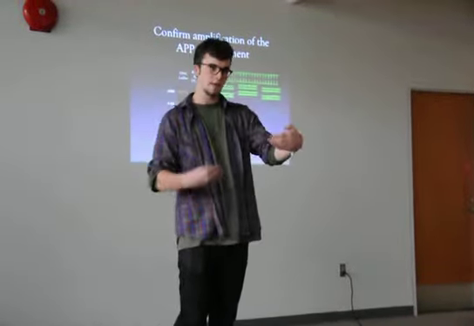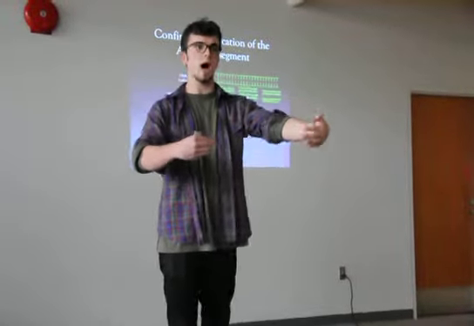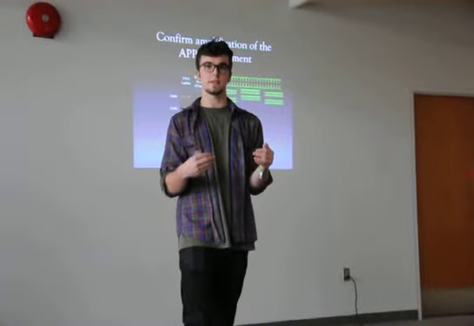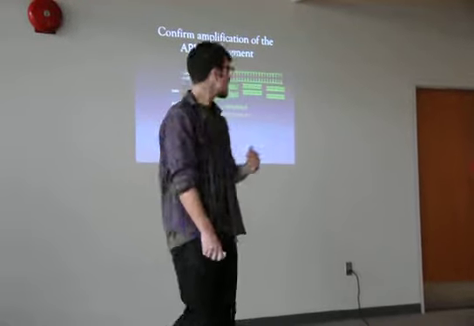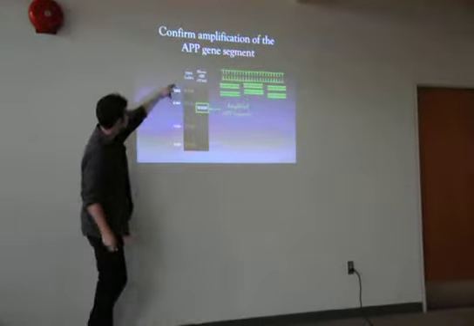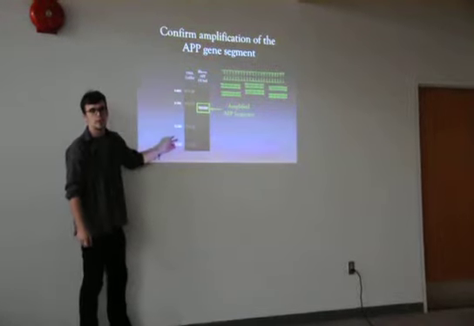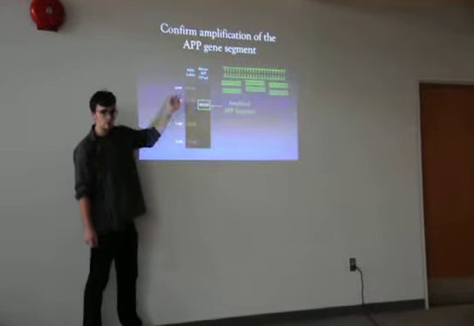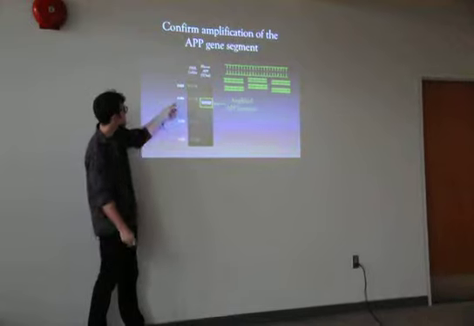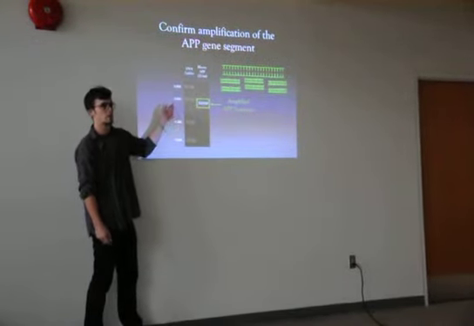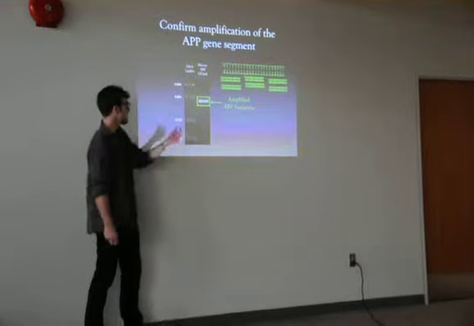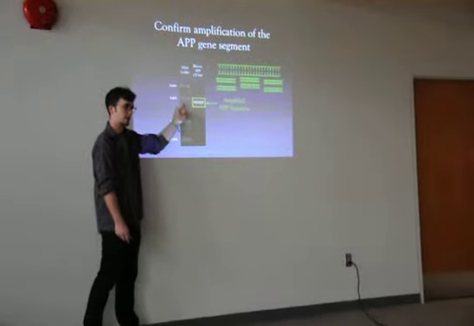So you'll get bands of gene segments that you've copied, hopefully, of particular sizes that are sorted in the gel according to their size. So on the left here, you can see the DNA ladder that I've injected into this gel. Now this has gene segments of known sizes. For instance, right here, this is a 400 nucleotide gene segment. So 400 A's, C's, G's, and T's in this little piece of DNA that I've injected here.